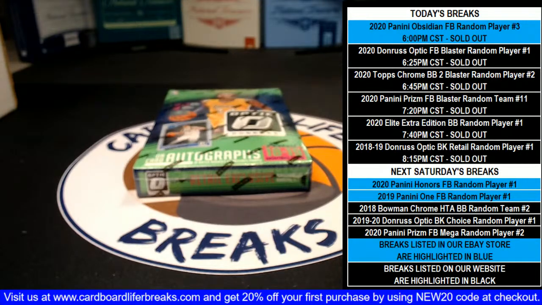These boxes are a little pricey now. So I think we should do that Elite Extra Edition break again. What do you all think? I liked it. I mean, I always like opening it. You get a lot of prospect content, a lot of autographs. I don't know why random is so slow this evening, but it is.